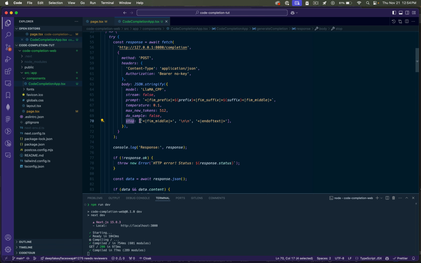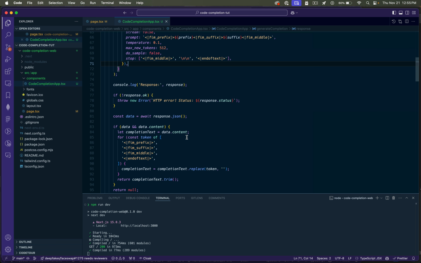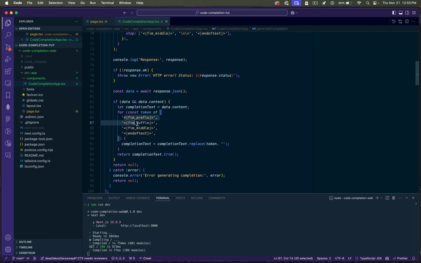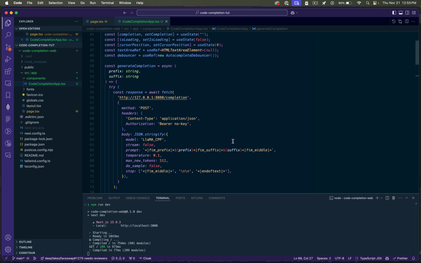You can see we've got this stop parameter. So if the model returns any of these, I want Llamafile to stop generating content for me. That includes any of the stuff from this template that I gave it, end of texts, which the model will return when it has finished all the code it thinks it needs to generate, and then any sort of double new line character, which would indicate maybe the start of another function or declaration or something. Then we just get a response back, and if it happens to have these things in the response, I'm just going to strip them out before I return it to that text field. So that's it. That's basically how we are rendering all of that code.